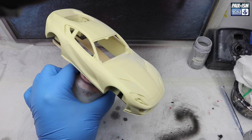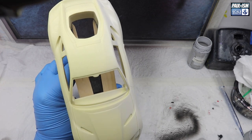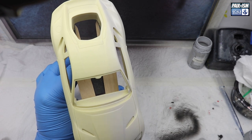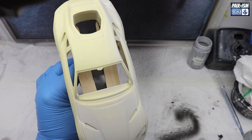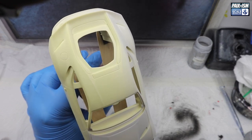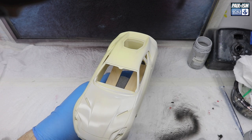That way you can see things a lot easier. Trust me, things appeared on this body that I hadn't seen with the naked resin. So it was good to do, and yeah, saved me a lot of time and paint by completely priming it. Seeing the part and I'm thinking, oh no.